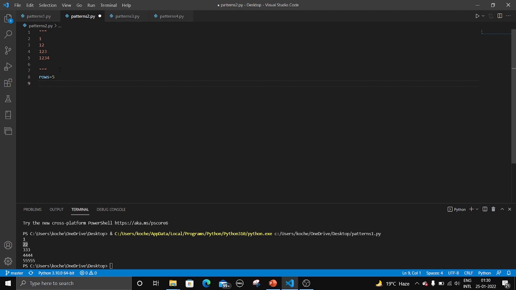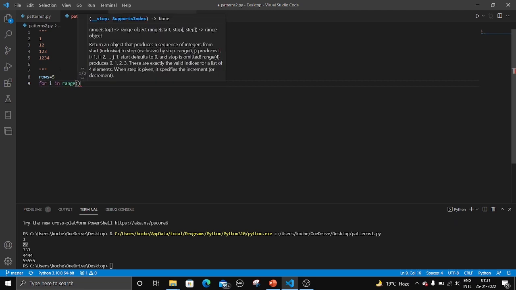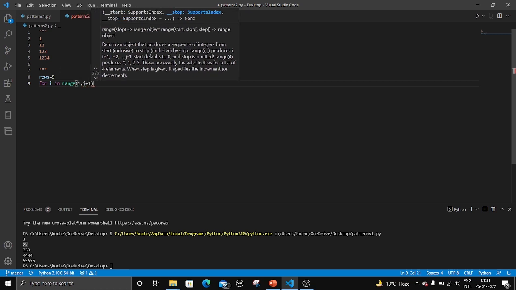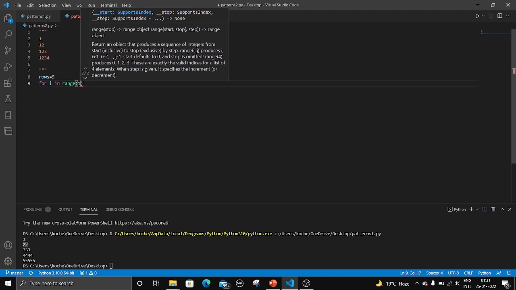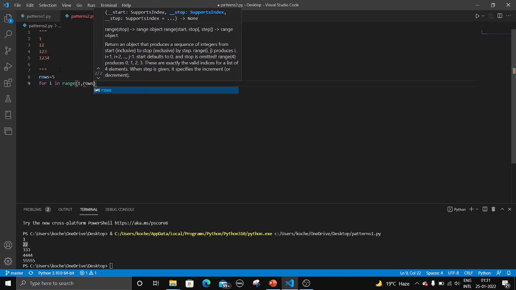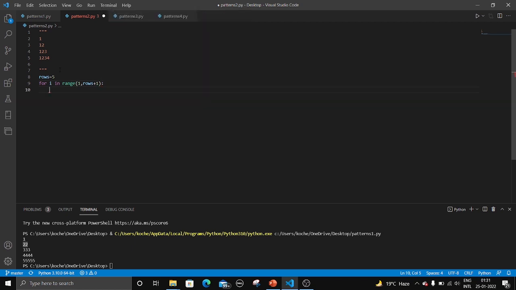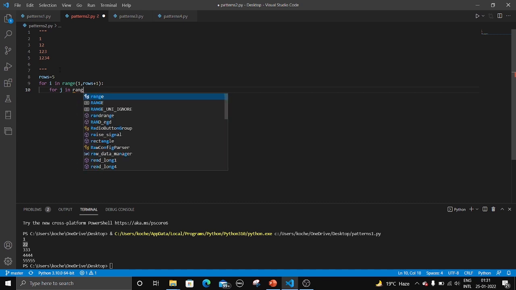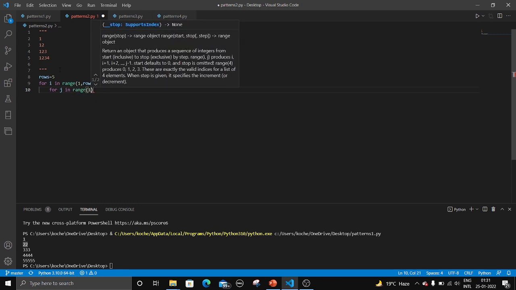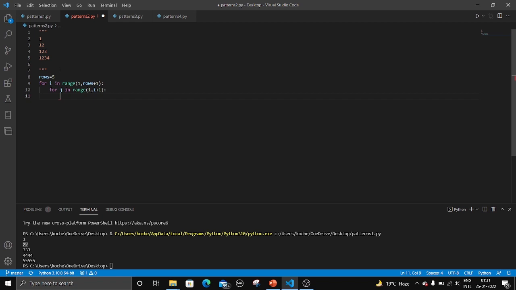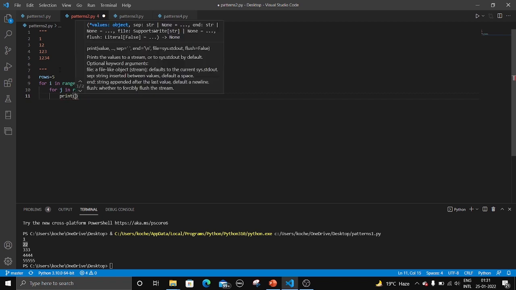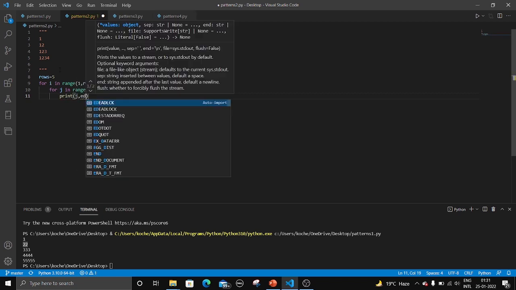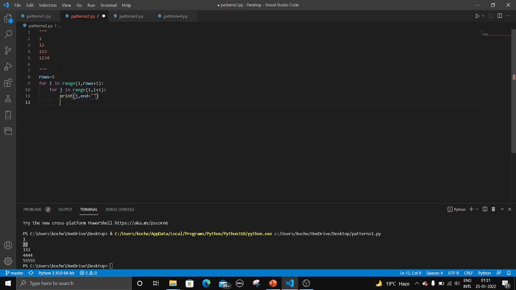Rows equal to 5, for i in range(1, rows + 1). Then for j in range(1, i + 1), let us print j, with end equal to empty.